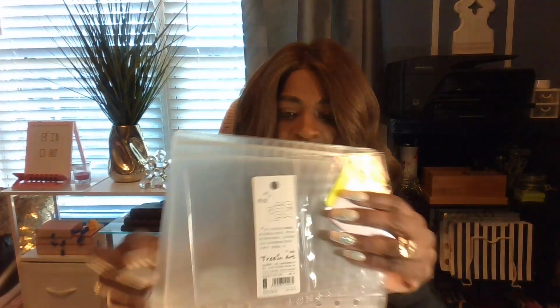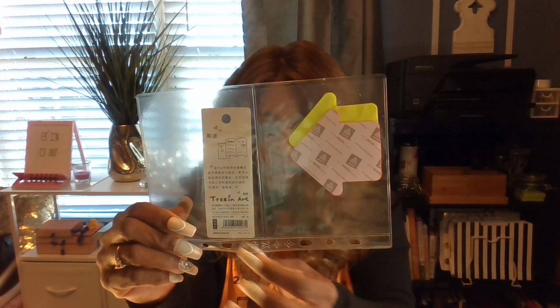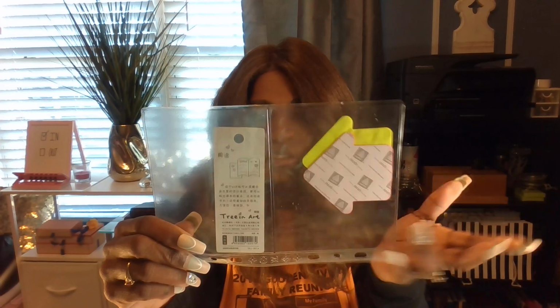What else we have in here? Oh, I think this is like some, let's see. Oh, I love these. I love, love, love these. Where you can put some various items in these covers as well. This one, it has the Louis Vuitton logo on it. I'm not sure if it's authentic or not, but I will use that. And well, I'm telling you, this is really endless. There's some more tabs, different colors here. This may be good for seasonal, changing things out as well.